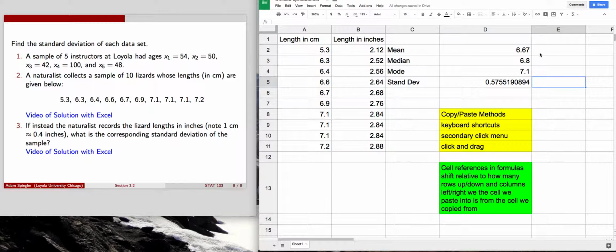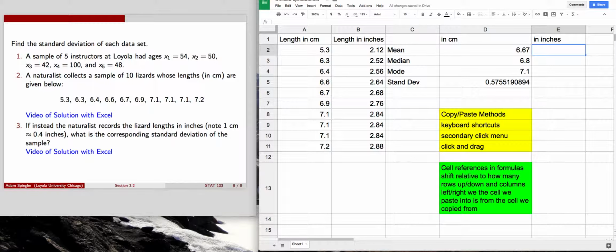And so now when I want to calculate the mean, median, mode, and standard deviation, I can do that the same way that we did it when we worked with centimeters. So the mean is equal, let me just keep track. Over here is the calculations in centimeters, and in column E, I'm going to do the calculations in inches.